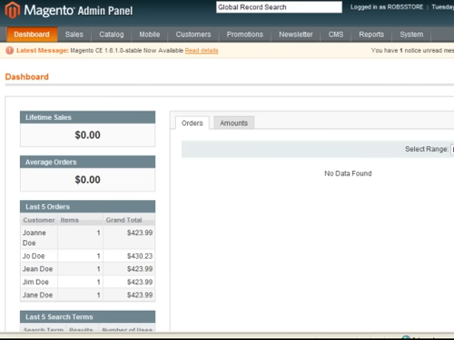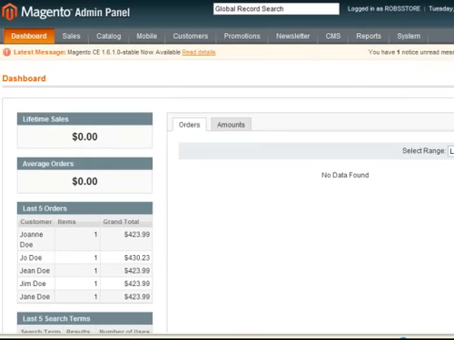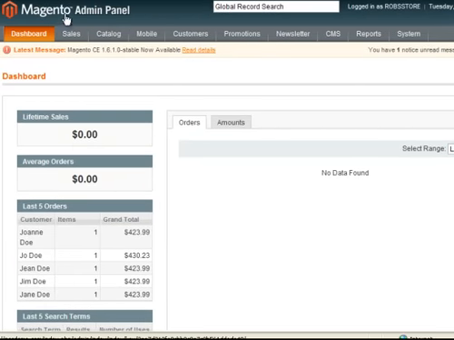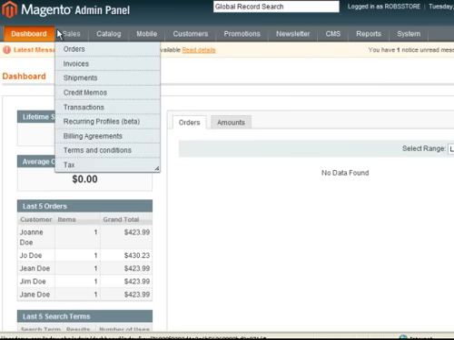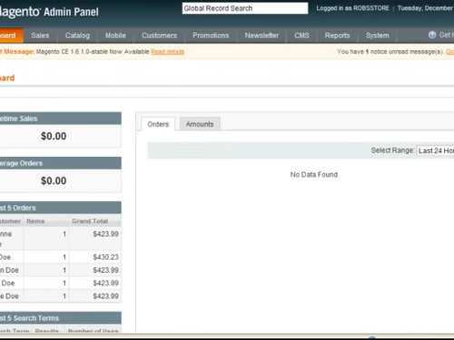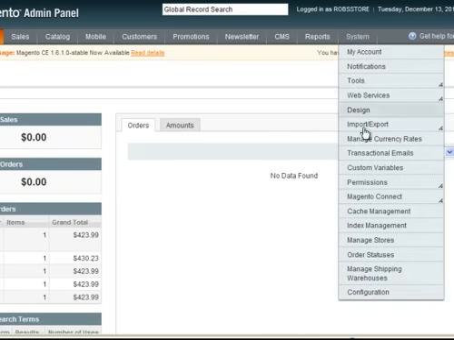So this is the video that we're going to use to cover that. The product module that we're going to be using is the warehouse module. So I'm going to show you that now. As you can see here, I'm logged into the back end of my web store. It says Magento Admin Panel. That lets me know I'm in the back end. Again, the multiple configuration drop downs here. The one that we're going to be working with today is the System Applet. So if I go under System here, you'll notice that there are a number of features and functions.